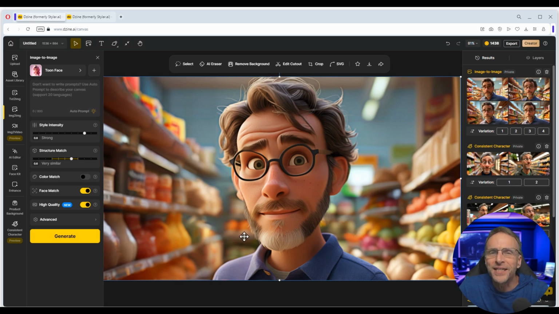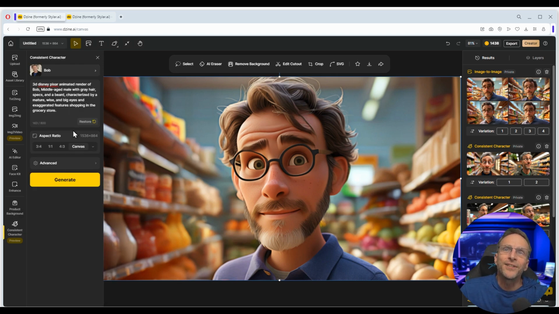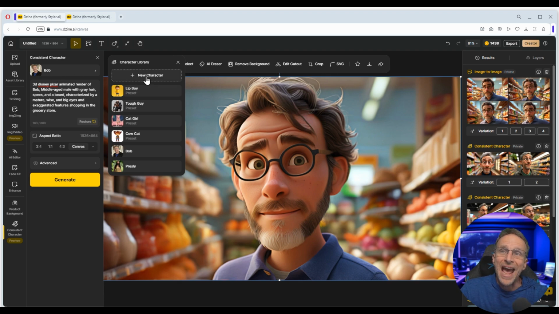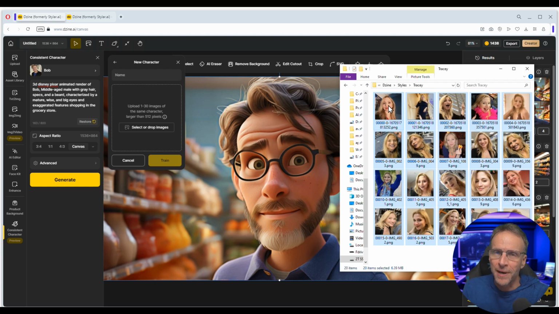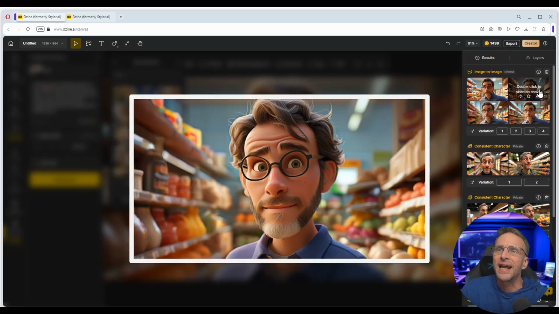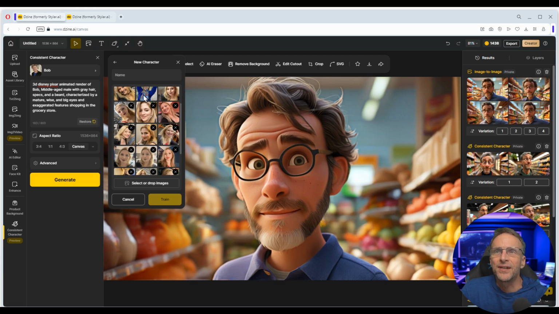So how are these things built? When you click on consistent character and you click here, you have the option of adding a new character, and it's simply a matter of dragging and dropping 1 to 30 images of the character that you'd like to create a model of. And while we won't wait for this particular model to be built, you've seen examples of how it works. In this case, I've got 20 images. I'm going to drag them right here, let them all upload. I have, as always, a variety of styles and lightings and things like that, so there's some variety in the image and you have flexibility. Give it a name, Tracy, and then you click on train and wait for the process to finish.